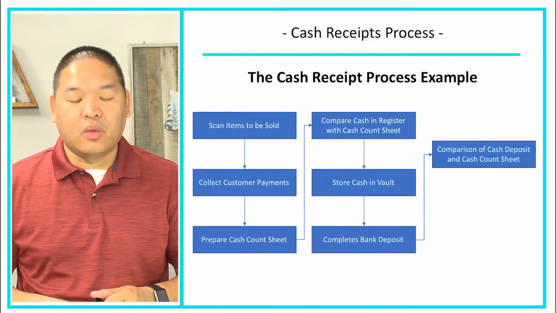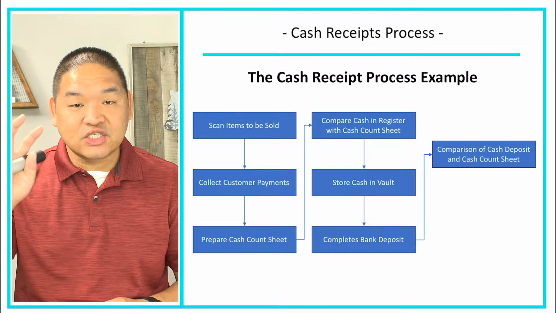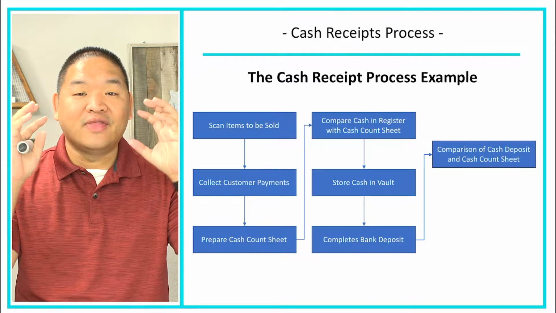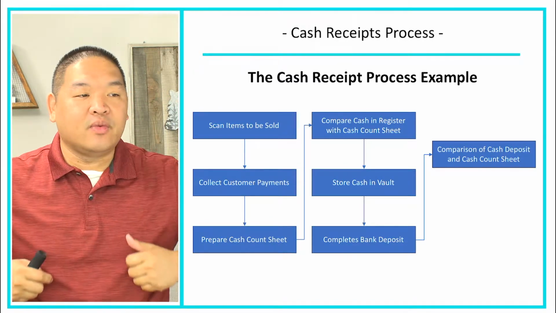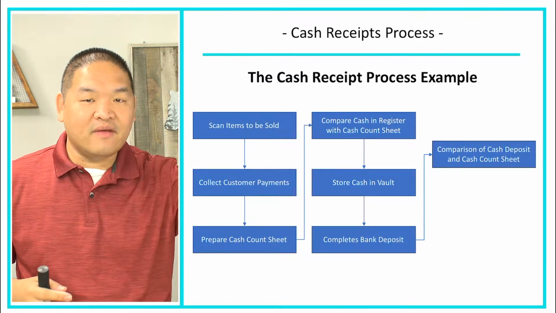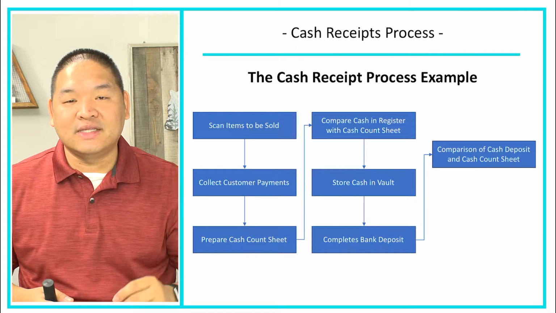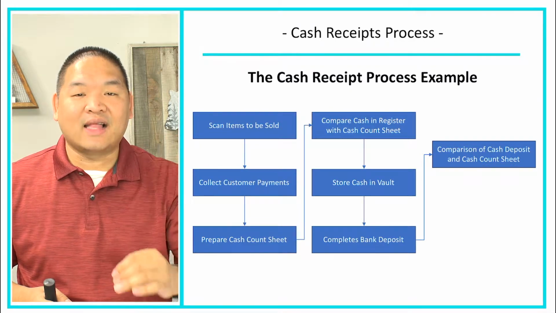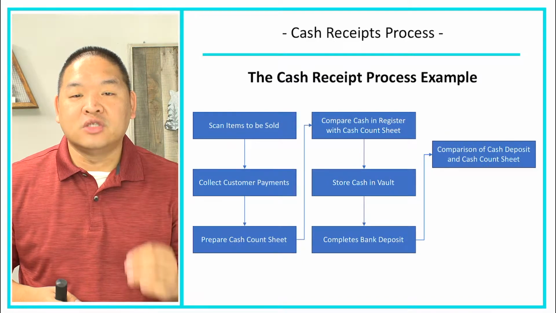Then from there, we're going to compare the cash deposit slip with the cash count sheet to make sure that they are the same, right? So we might give an employee this money to go ahead and deposit, but we want to make sure that what we gave them actually is deposited. So we'll independently verify that the amount that they deposited is exactly the amount that's on the cash count sheet.